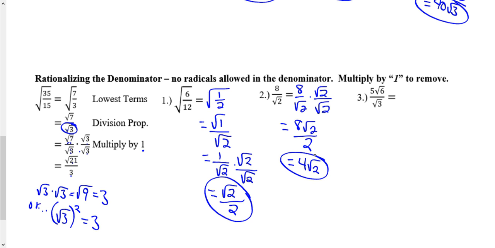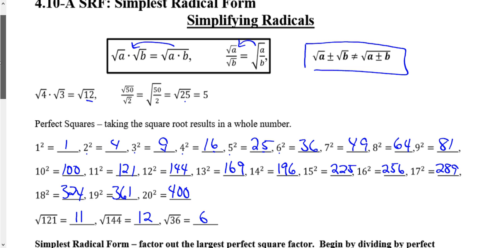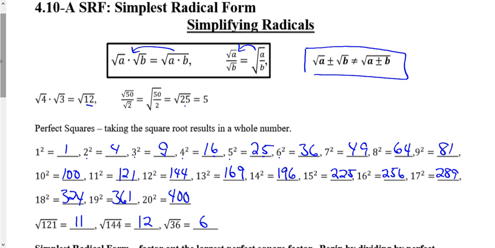Guys, a lot of you are going to try to do it like that. The 8 will not go into the radical and make it a square root of 16. It doesn't work that way. The only way that works, look, the property's up here: it's got to be the square root of something times the square root of something, not a regular number times the square root. With me on that?